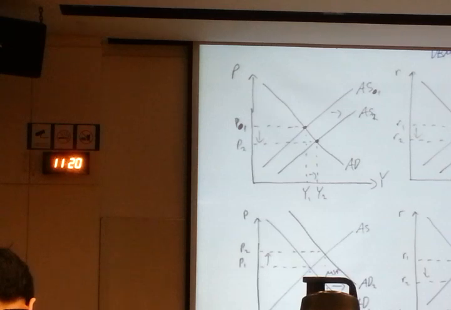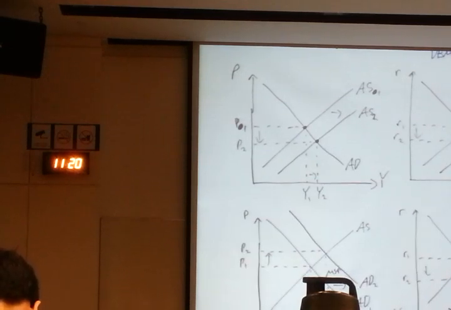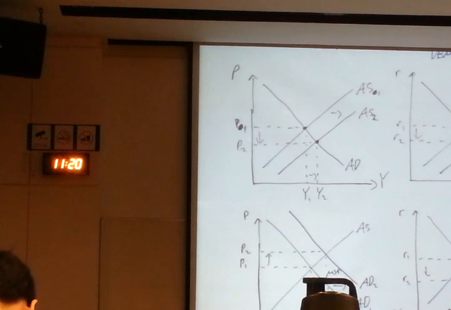So we get this rightward shift in LM, we move down IS, and we see that interest rates fall at the same time output rises. So we have shown the statement is false, so we provided an example of a demand shock that has the same implications for interest rates and output.